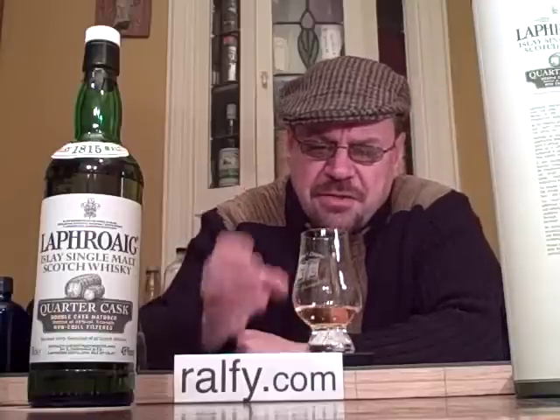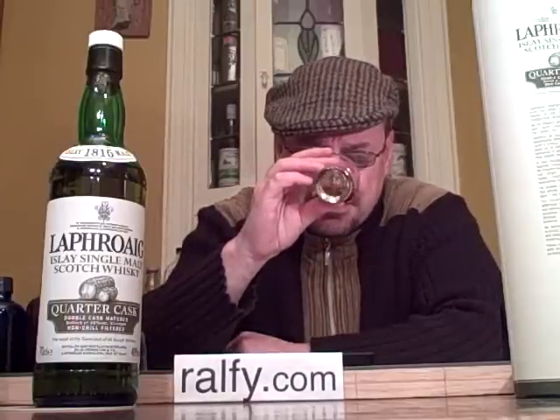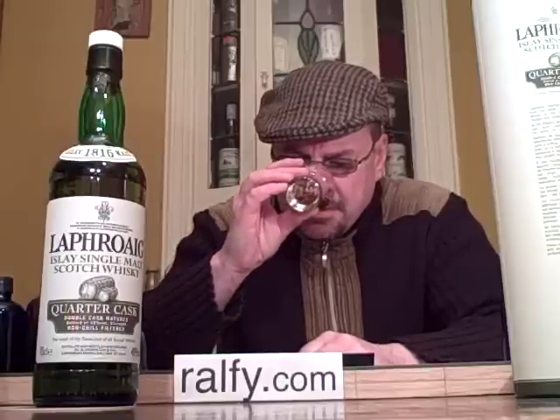So what have we got on the nose of this Laphroaig Quarter Cask? A hell of a lot of peat, but very well natured. The freshness is there, that saltiness — and that oakiness has certainly helped because this is a very craft-orientated whiskey. It's bottled at 48%, so it's a bit stronger. It has no caramel in it, although they don't say so on the label for political reasons across the industry. It has no chill filtration — they mention that here: non-chill filtered. Fantastic. So with this intact, authentic, well-presented whiskey, we have a real rich, syrupy but floral-noted peat, minerally blast. There's a touch of white pepper, black pepper, rice wine.